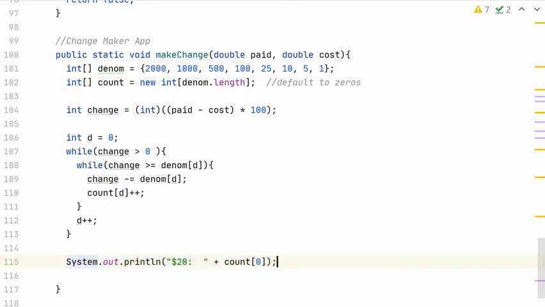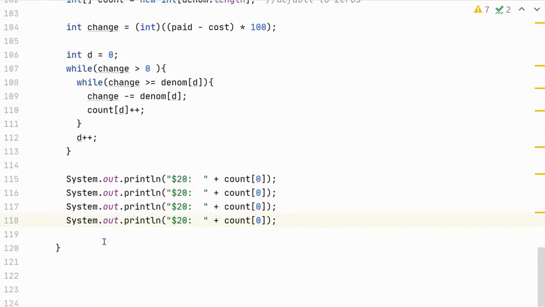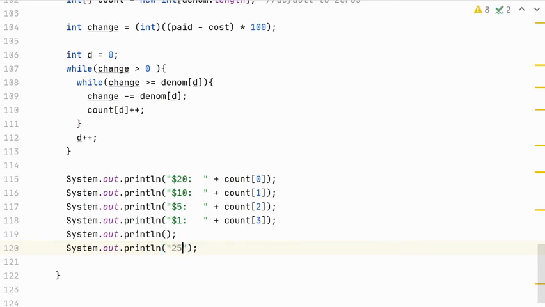And just to speed this up, let's take care of all of the bills. That will be in the form of dollars. If you want these to line up nicely, you can add additional spaces. So this is index 1 for the $10 bill, index 2 for the 5, index 3 for the $1 bill. Put in a little spacer to separate, and then 25 cents concatenated with count at index 4. And we'll do this for dimes, nickels, pennies.